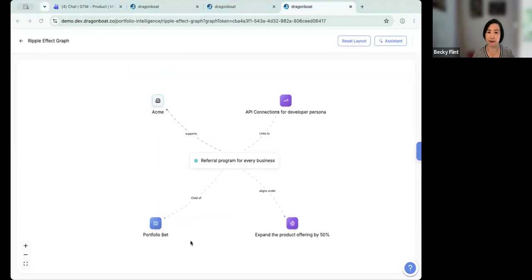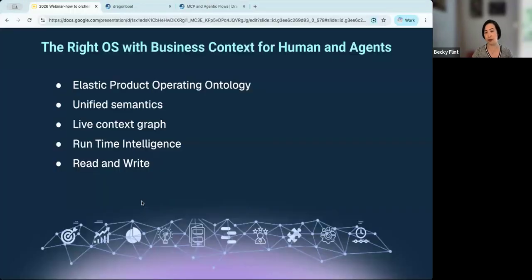Otherwise, if we just have a read, the changes instantly invalidate all your reads. So being able to both read and write to your operating model in the ontology way means the ripple effect would, in near real time, trickle down and cascade across your product operating model. And for you to do that, obviously, what we need is governance and traceability. Now, these are all interconnected.